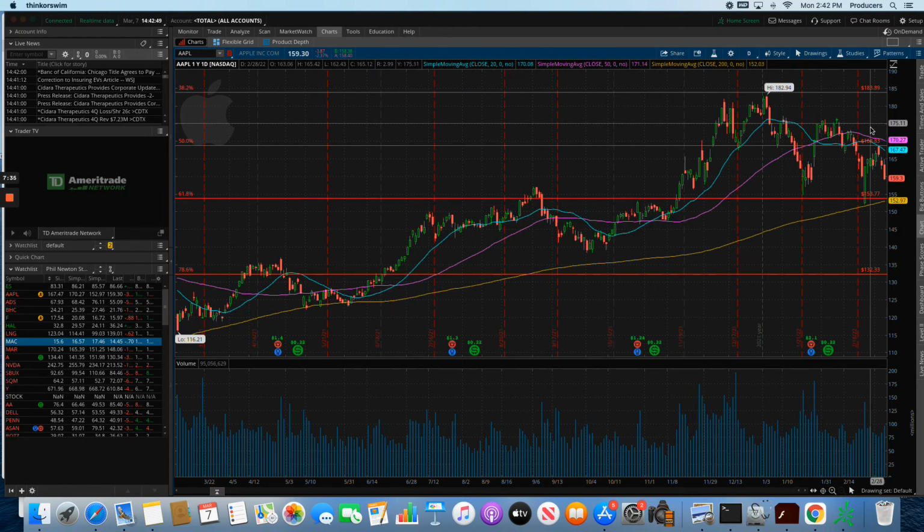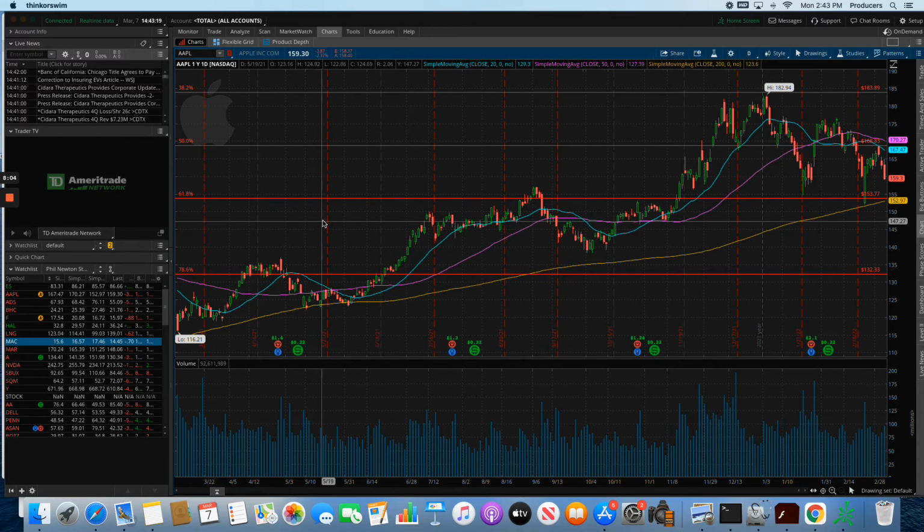In order for it to be a buy, according to Phil's methodology, it needs to be above here, and when we're looking to buy, it's crossed below here, and it's in between here and here, and we're just looking for it to turn around. So we want to see what meets that criteria.